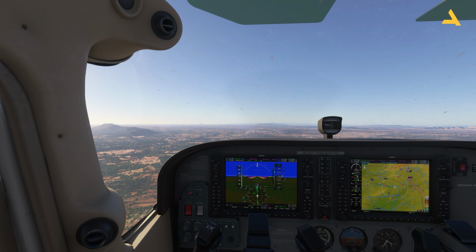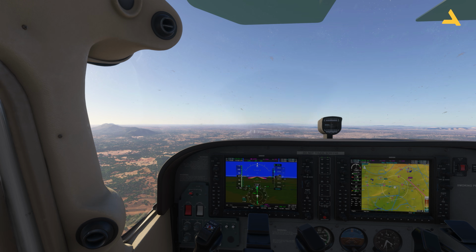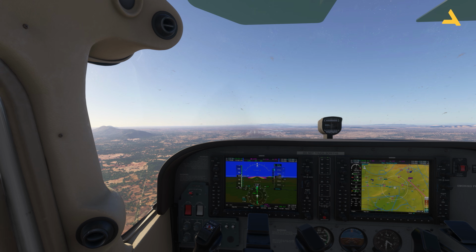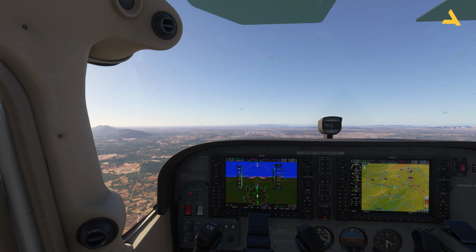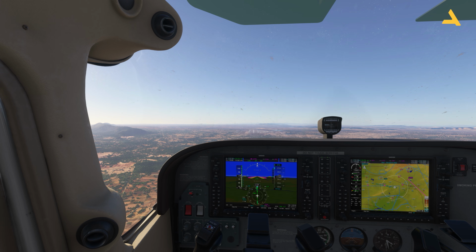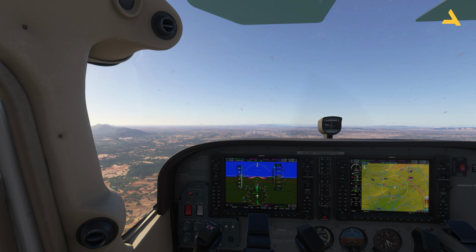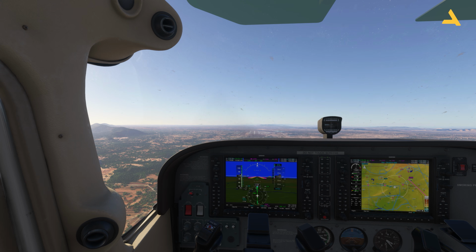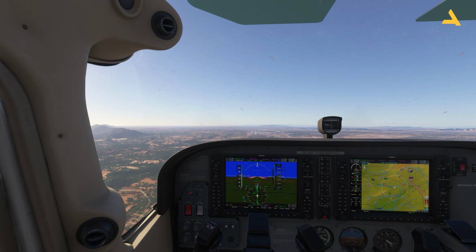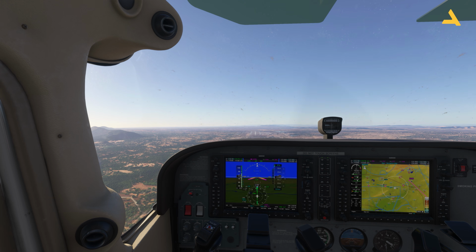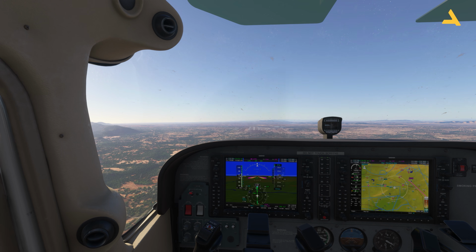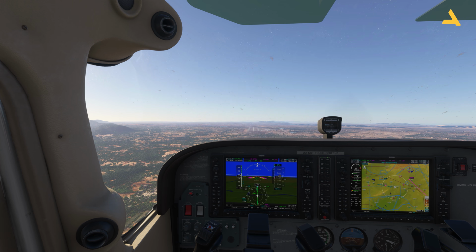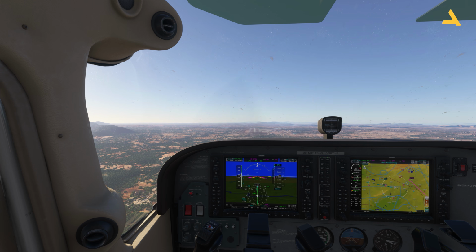Remember one thing, that if you go below a certain speed and if you reduce the throttle a lot during the descent for the landing and you extend the flaps, the plane goes up, and when the plane goes up, the speed reduces, so you have to adjust the throttle accordingly. So this is something really tricky about the Cessna 172. So if I extend the flaps, you see the nose goes up and the speed reduces, so you have to adjust the throttle accordingly. Now reduce it more. So that's how you control it.